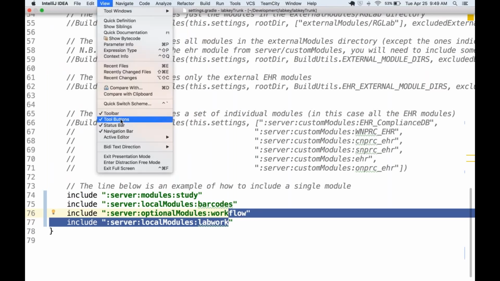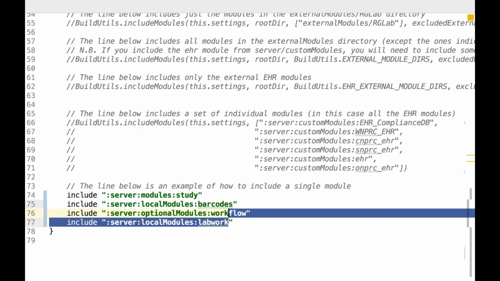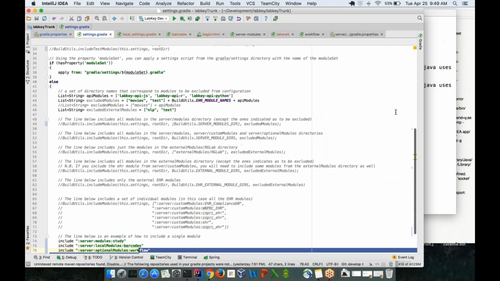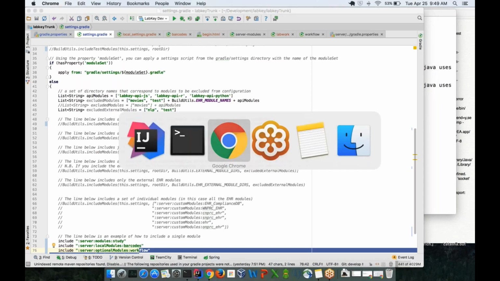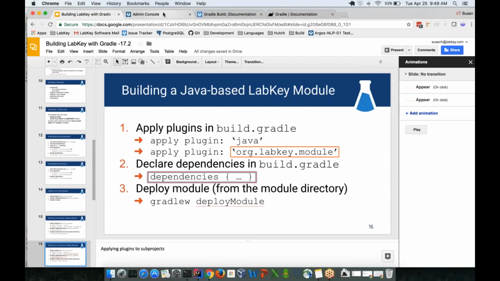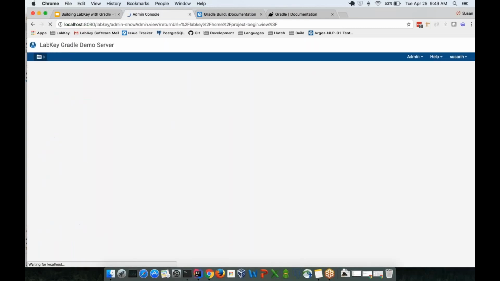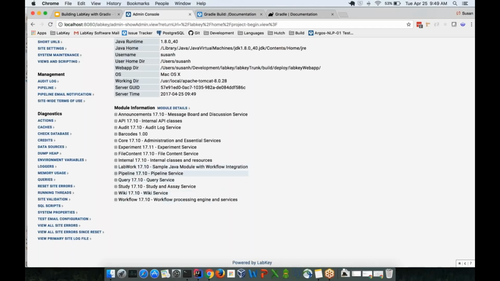And so if I go back to my admin console, reload the admin page, now I have workflow and I have lab work.